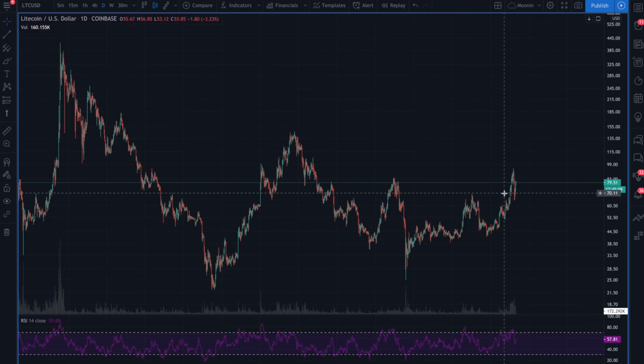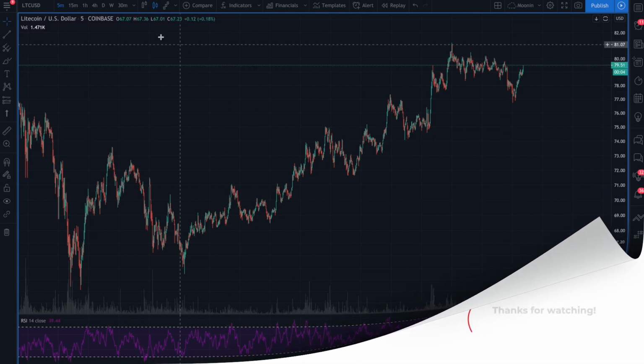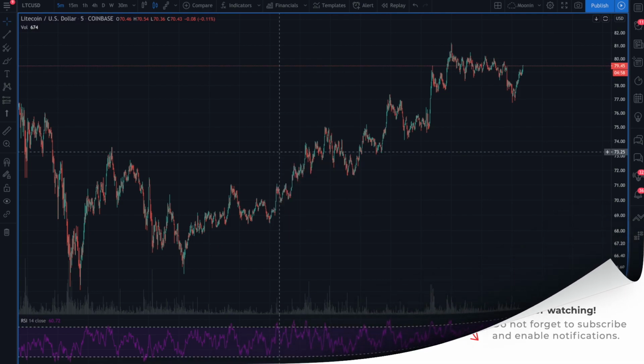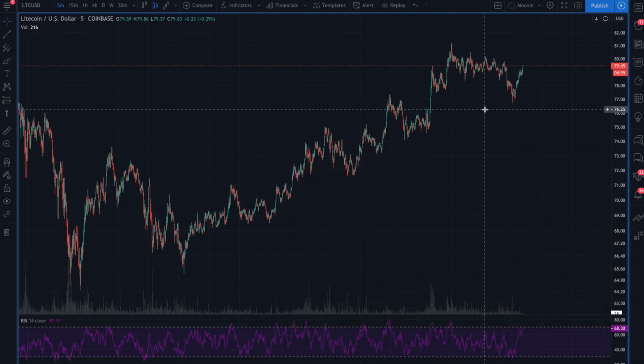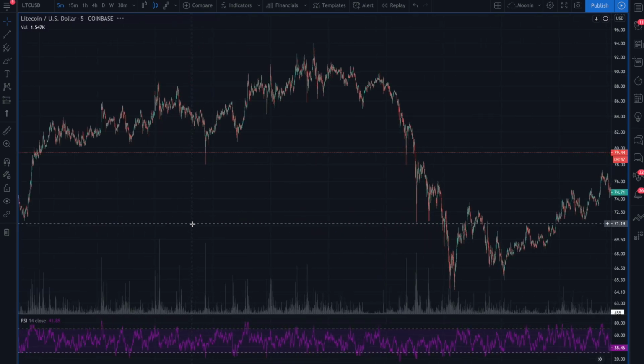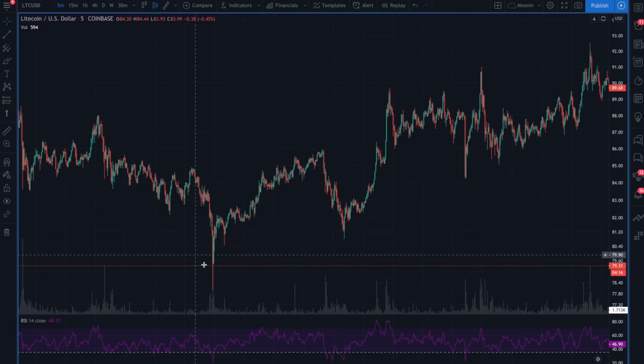Now the daily time frame is a little bit too long, so let's go ahead and zoom into the 5-minute time frame. You can come up here to select your time interval, or you can just type. So after you've found your interval, now you have to decide at what RSI level do you want the bot to start a deal. Now, it will take some time, to be honest, looking at the chart and figuring out where will be the best RSI level. So here we can visually get an idea of where we want this to be. By adjusting the indicator settings, we can identify if this may be a good buying opportunity.